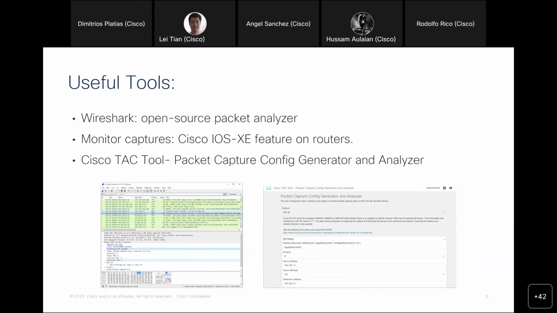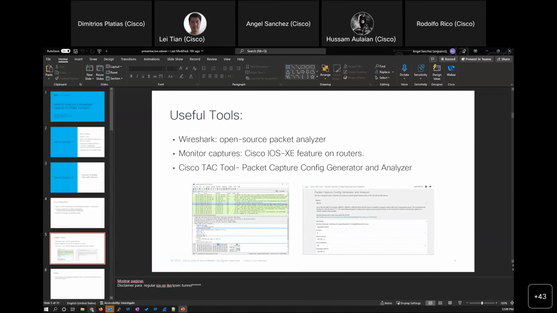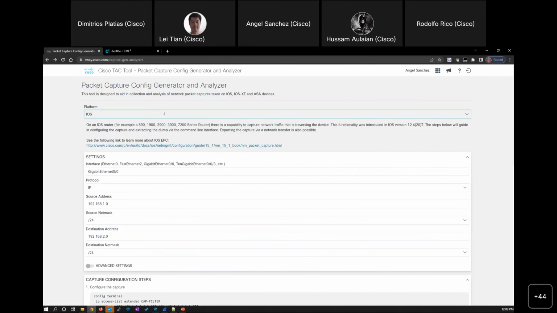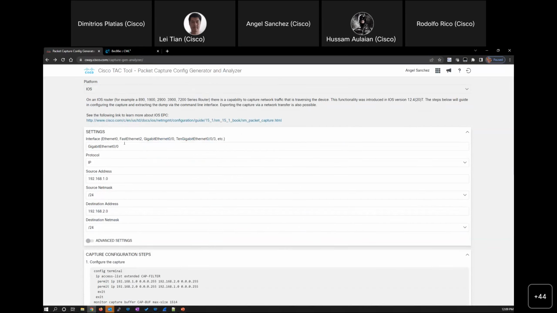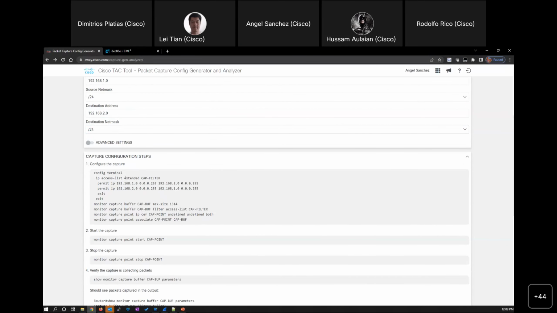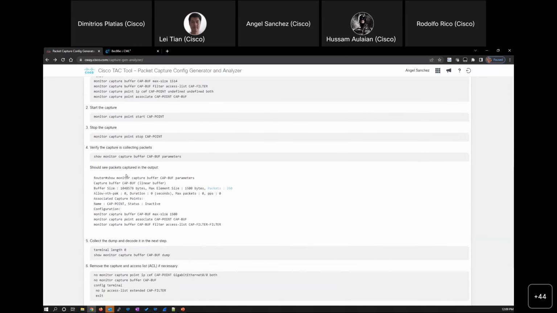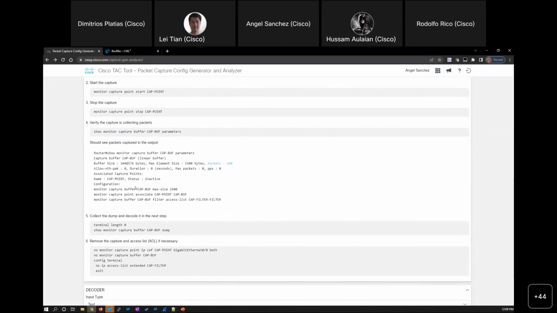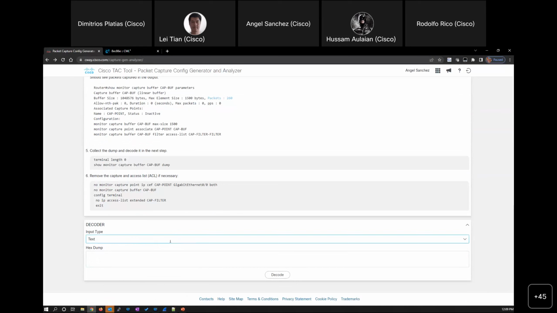So I'm going to go a little bit back to show you this tool. The link is going to be in the references for this presentation, but here you can see that it's very useful if you are not familiar with applying the captures, because it gives you quick information about how to apply them. We also have a section to apply the hexadecimal dump and get a quick output as a Wireshark file.